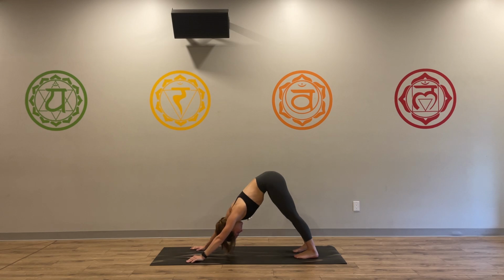Gentle contraction, back of your throat. You should be able to hear your breath like an ocean wave. Try to breathe all the way into the top and the bottom of the breath. So like we did in that three-part breath in the beginning when you were all the way full and all the way empty.